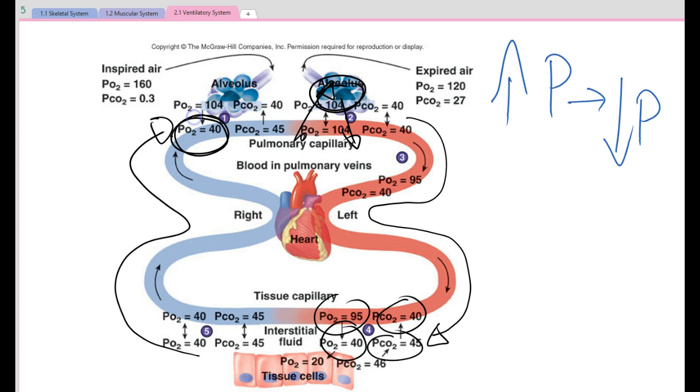we see by this stage, the pressure of oxygen is much less than in the alveoli. So oxygen will end up coming into the blood, which is this over here. The pressure of carbon dioxide is now greater than what is in the alveoli, so it moves into the alveoli from the blood to be expelled.